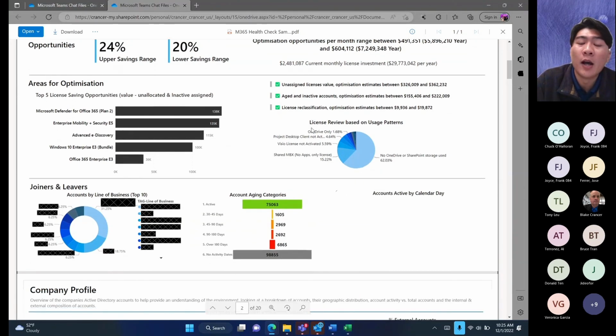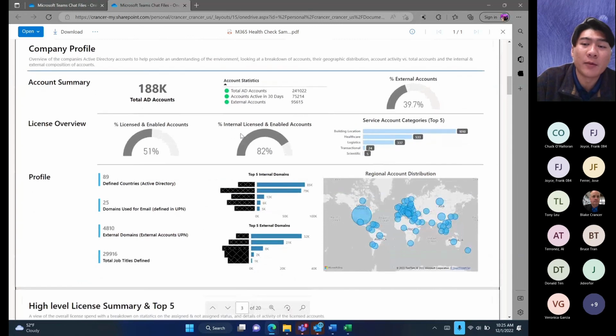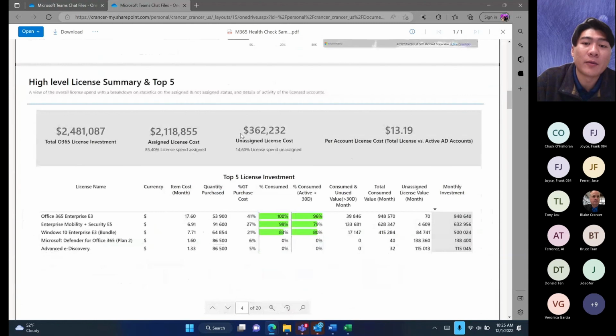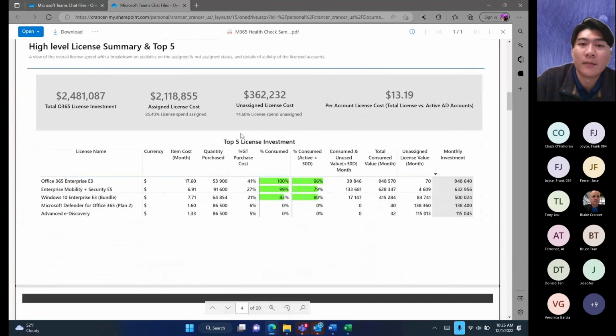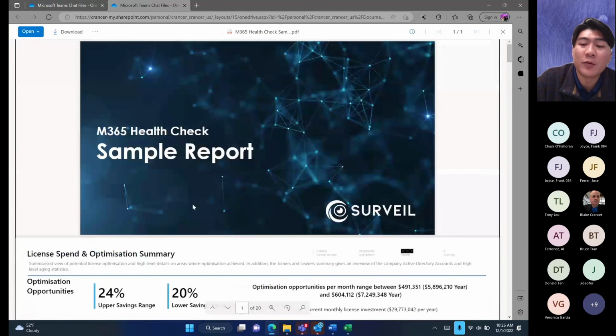And again, if you want a closer view of the types of licenses you may be missing out on money on, or spending too much money on, that's where the service really comes into play. It goes through everything and anything within your licenses in your Azure environment to give you a high-level summary of the different things you can save money on. But this is just a sample report. I really just wanted to show you guys those health checks and everything.